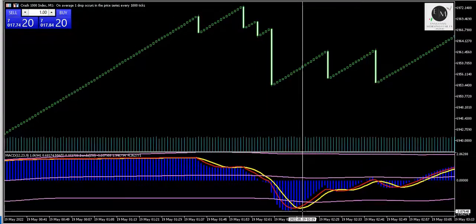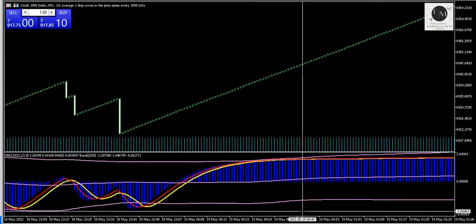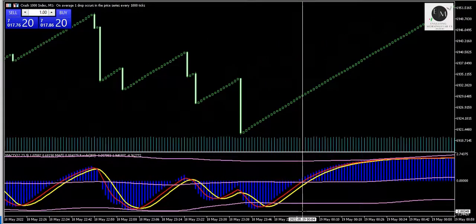You will make good money, cool cash, if you're not greedy. Just make sure that your rules are met. That's the most important thing. This is Crash 1000. So traders, what else are you waiting for? You have no excuse not to make money from the forex market this year.